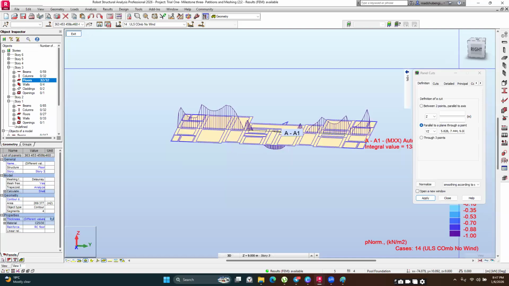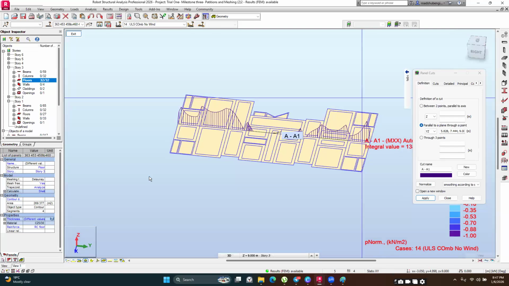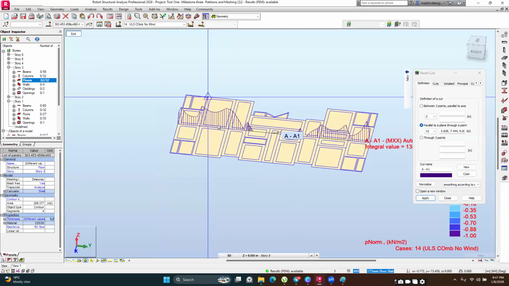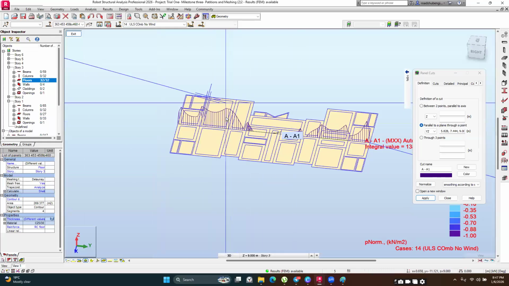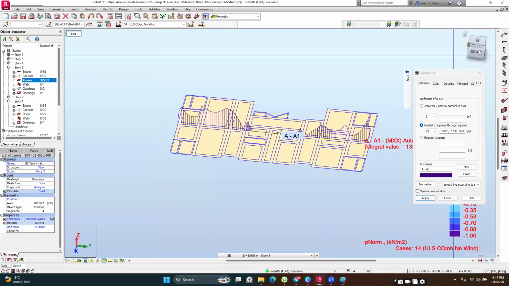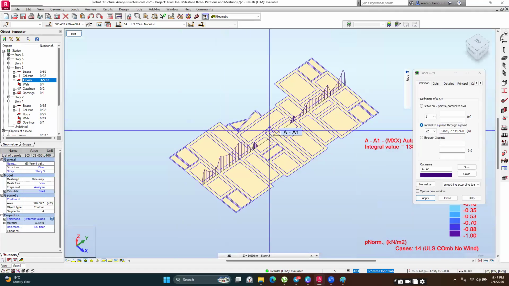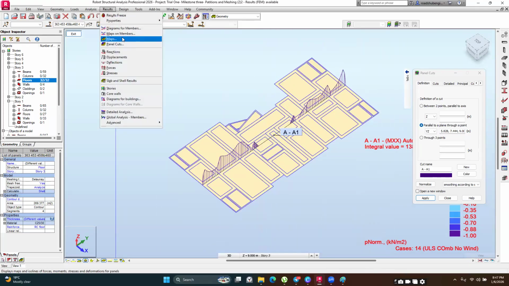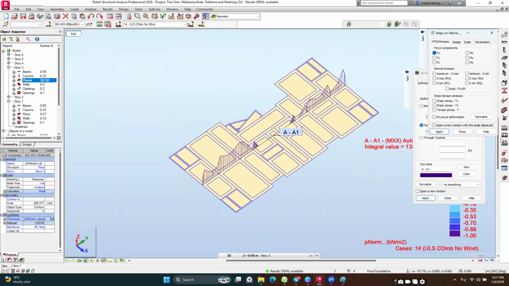And then once I click on apply, I can just click on this particular point, and then you can see how they are behaving. So you can see the region where we had our hogging moments, and the regions where we have these particular positive moments here. Okay, and then in this region we typically had, let me turn on the other method as well.